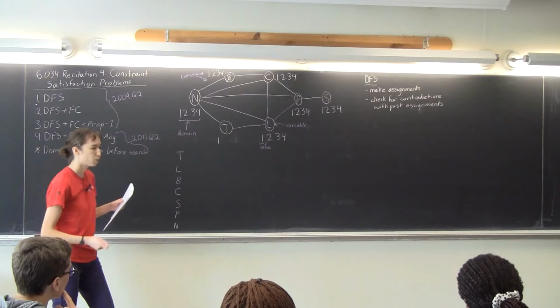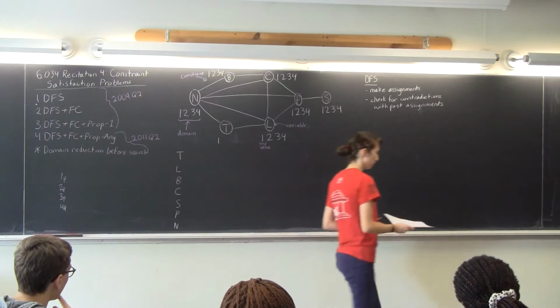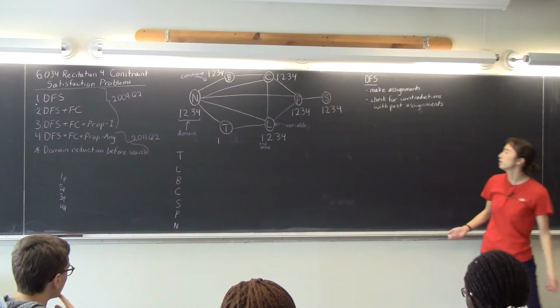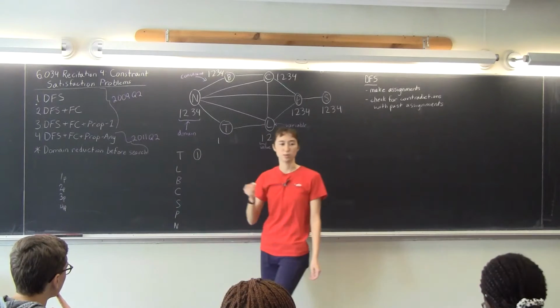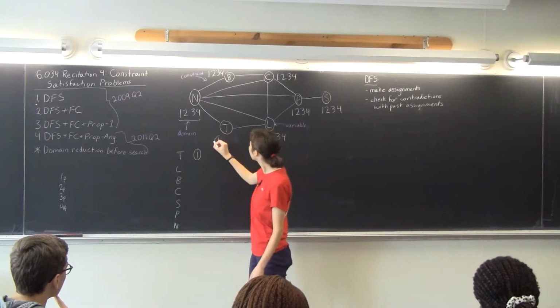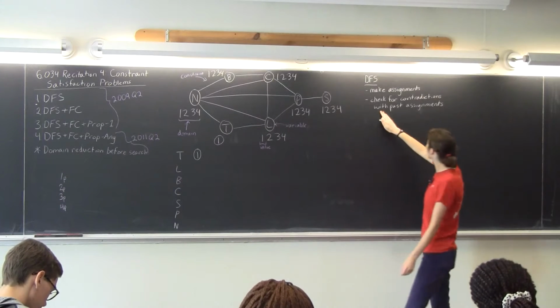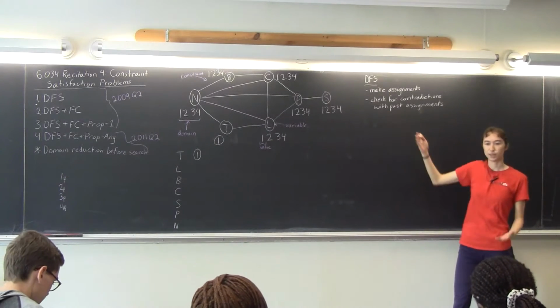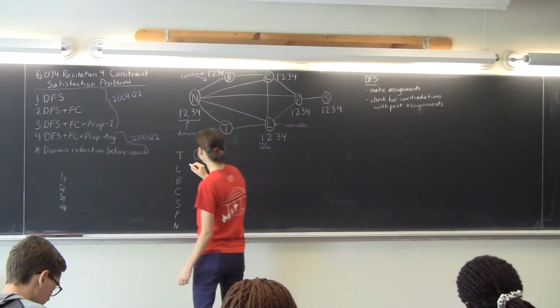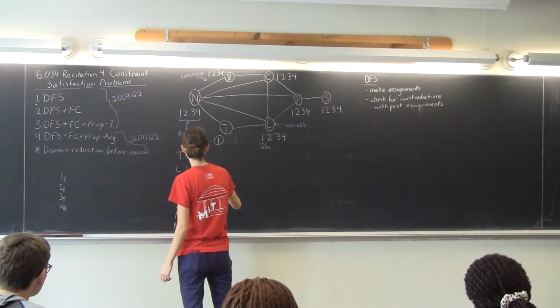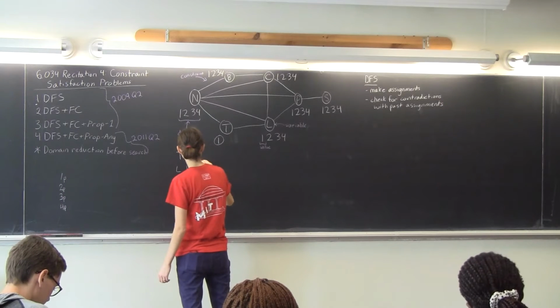In this case, we're going to assign them in the order Turing, then Lovelace, then Bohr, Curie, Socrates, Pythagoras, and Newton. So we're going to start making a tree, and we're going to start with Turing at the top, and we'll say Turing can only be at 1, so we'll just assign Turing to 1 p.m. And according to this, we have to check for contradictions with past assignments, but there are no past assignments, so we're all good. So next we'll move on to Lovelace, who has 4 options, 1, 2, 3, and 4.